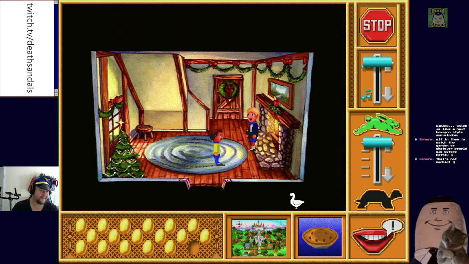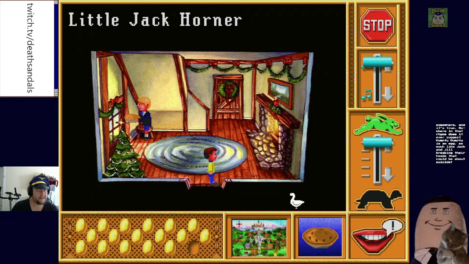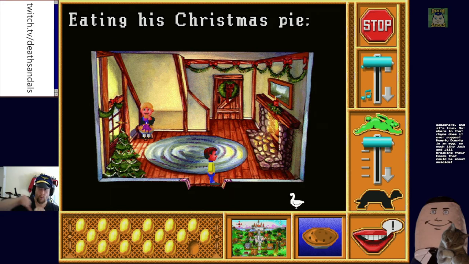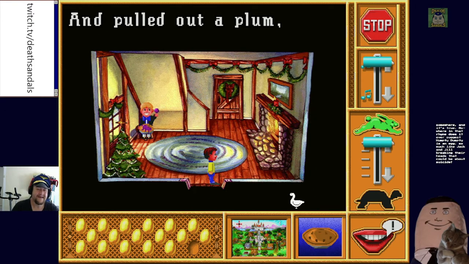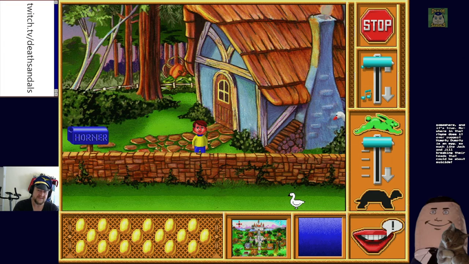Why are you dressed like Richie Rich, Jack Horner? He's got the bow tie and shorts and everything. Little Jack Horner sat in the corner, his Christmas pie. He put in his thumb and pulled out a plum. I read somewhere, and it's true, that nowhere in that rhyme does it ever suggest Humpty Dumpty is an egg. So much like Jack and Jill breaking their heads, that could be about suicide. Yeah, I can imagine that.